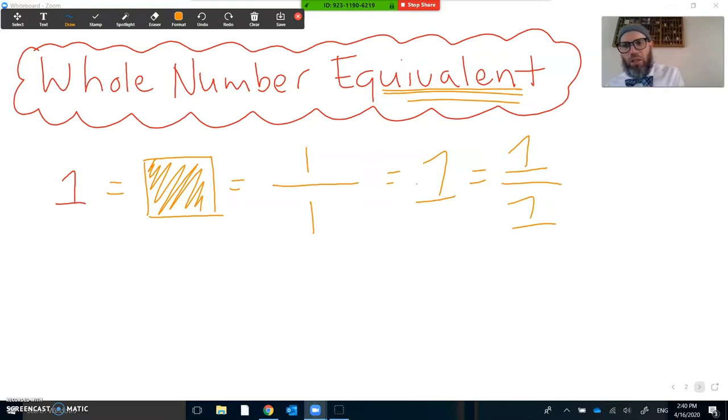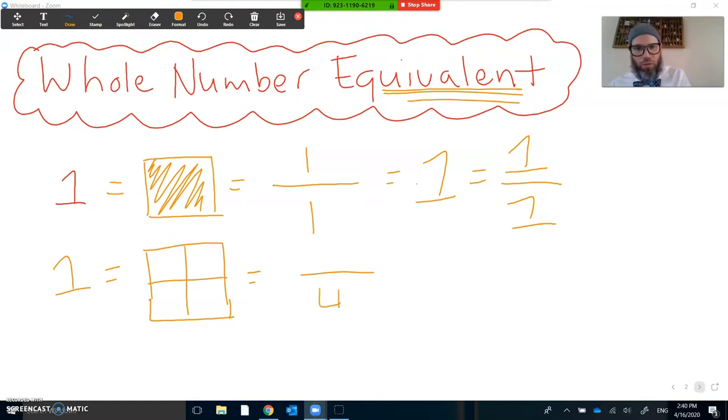What's also tricky about the number one, and this really comes in handy with one, is if I think about however many pieces I do want to partition it into, let's say I partition it into 4 pieces. Well, in order for it to be one, that means I have to shade in 4. So one is pretty tricky.